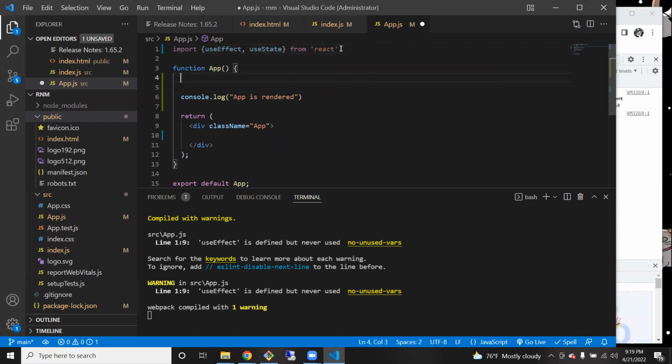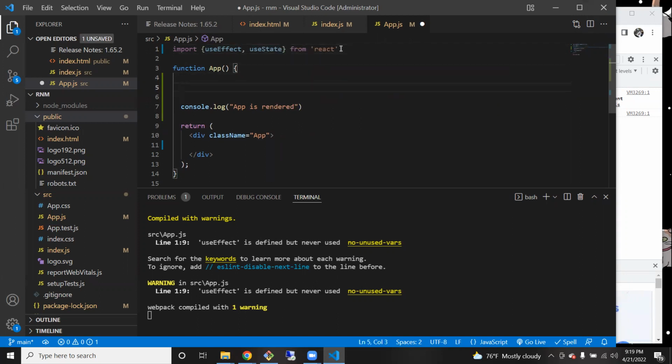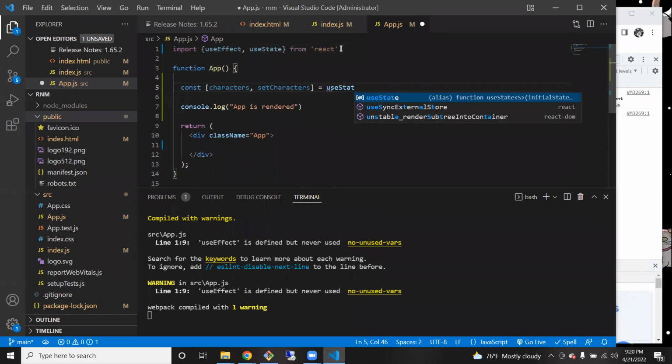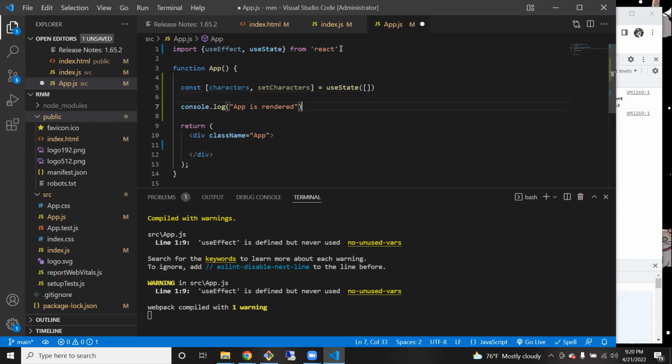We'll do a slice of state here, and we'll just say that we've got characters, setCharacters, and useState.